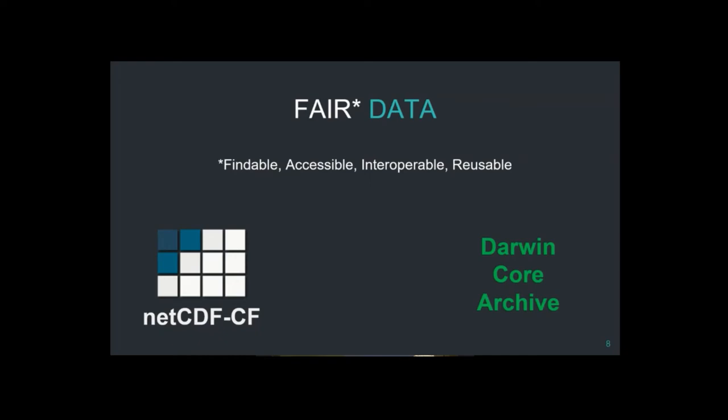And this is much easier if you use certain file types, like NetCDF with CF conventions for physical data, and Darwin Core Archive for biodiversity data. These are self-containing file types, which means they include metadata that describes the data, and there are standards that say exactly how that data should be structured, and what the different terms should be used for different types of data and different metadata. So in theory, someone who has nothing to do with the data can pick the data up and use them.